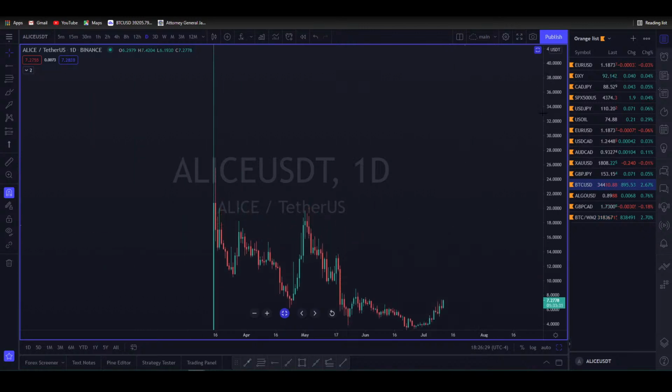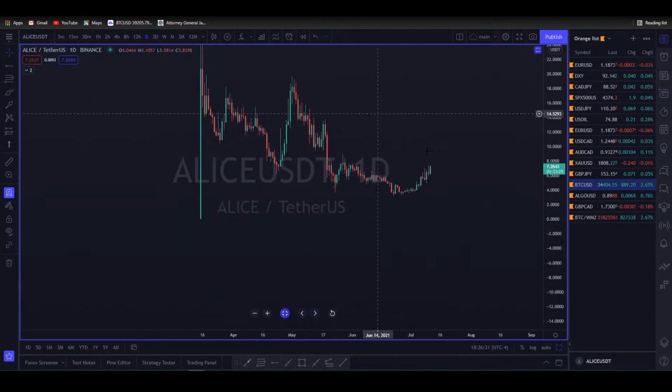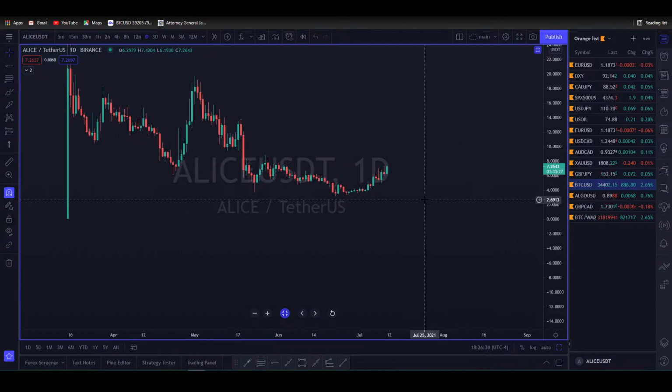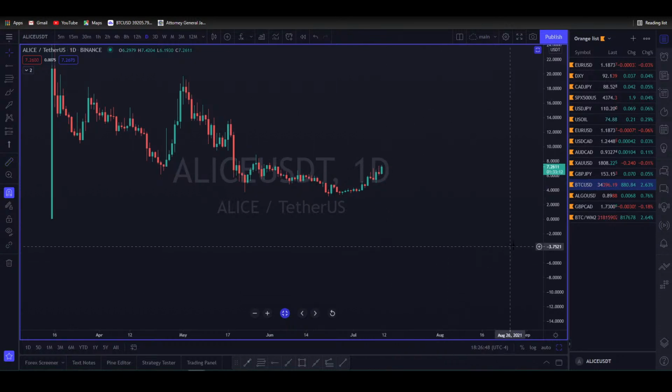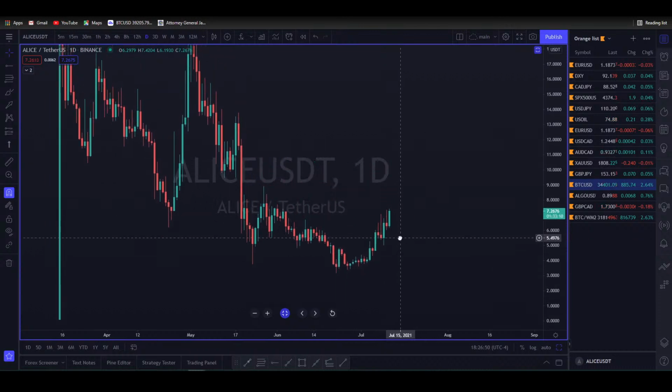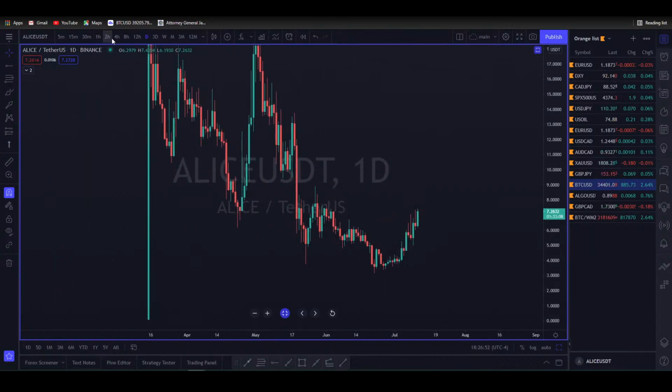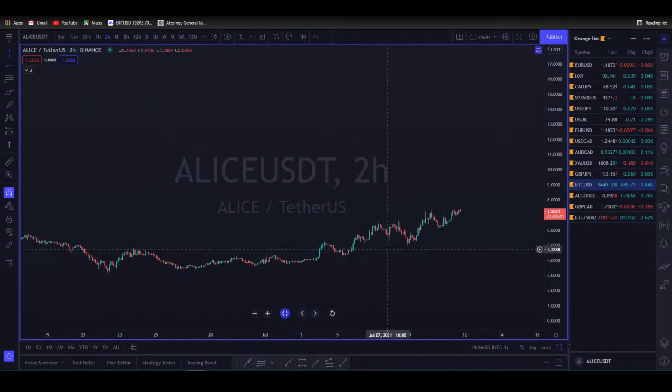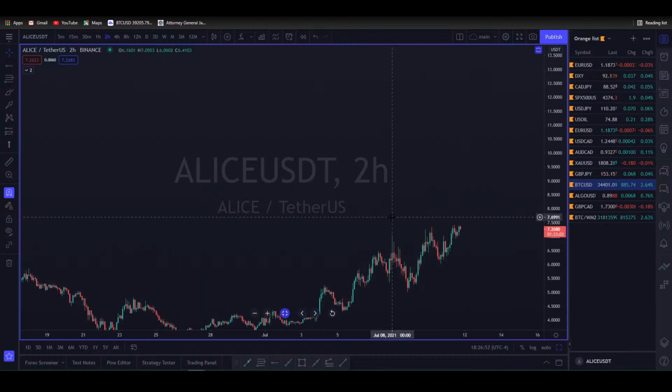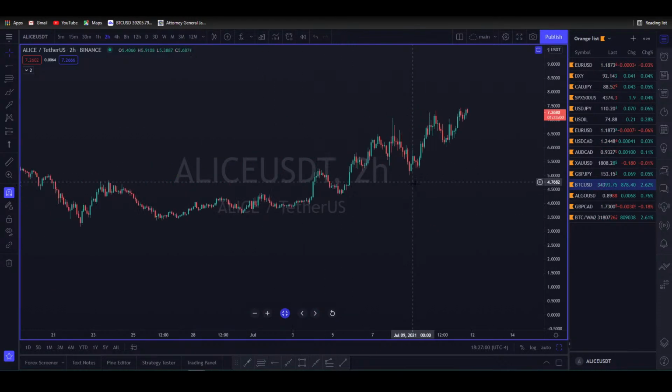But this thing moves, man. Like really, really moves. The low is at $3 and up here is $7. You're 100% off the lows, 123% off the lows, 127% to the high of that candle. Very, very dangerous. Be very, very careful. Let's go see what kind of liquidity it has. It looks like it's got a ton of liquidity because these candles look good. So just be careful.